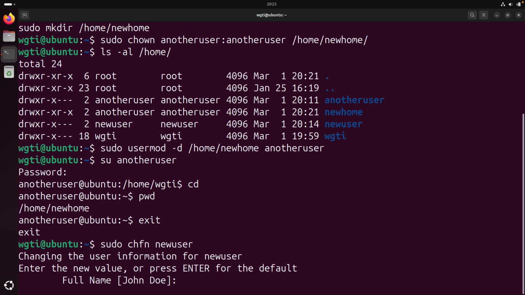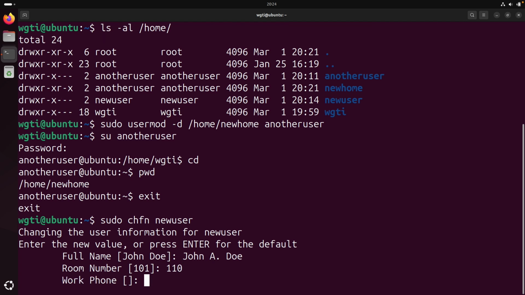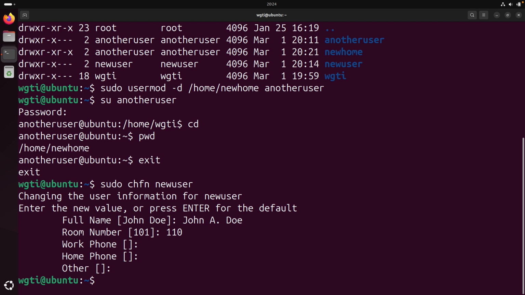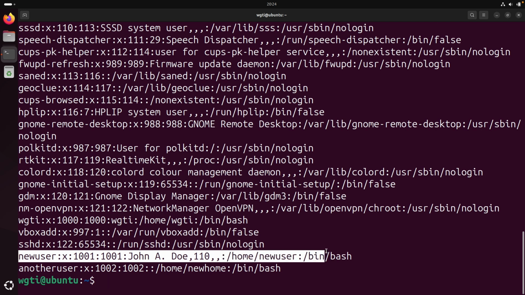Let's say John Doe, he has a middle name, and we forgot to put it into the system. He got moved to a new office, for example, or he has a new phone number, and so on. All this information we can actually see here in this section of the passwd file in the etc folder.